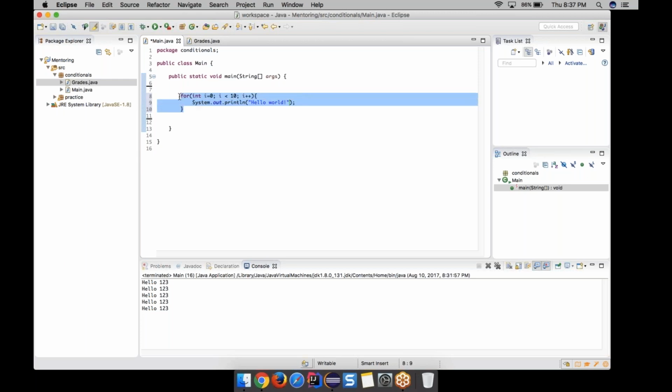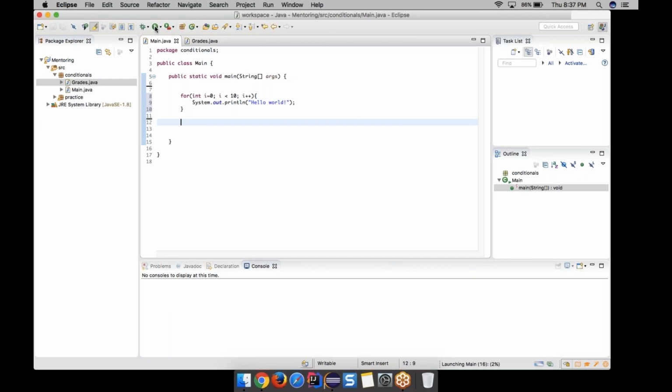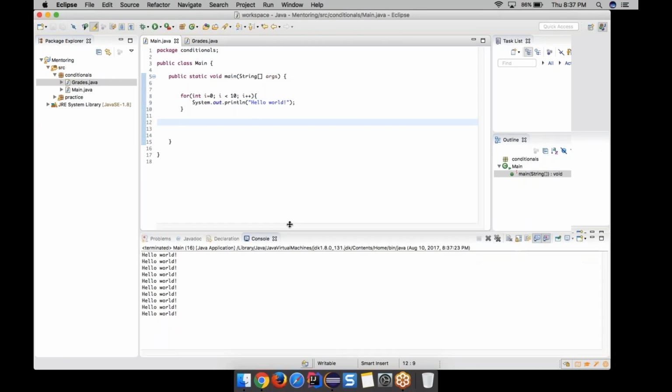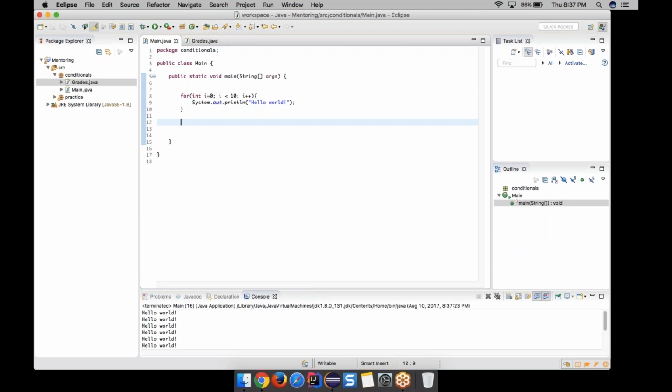What this method is basically doing is it's going to start from 0: i equals 0, and i is less than 10, and then you're going to increment it, and print it out. First, let me run it so you can see what it does. You see here, it prints out hello world, 1, 2, 3, 4, 5, 6, 7, 8, 9, 10. So it prints it out 10 times. Let's see how it works.